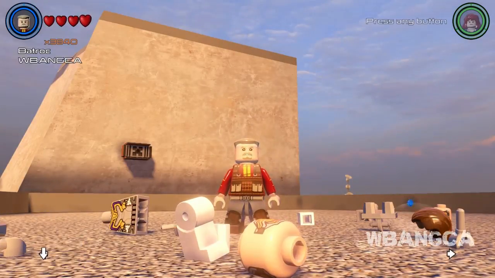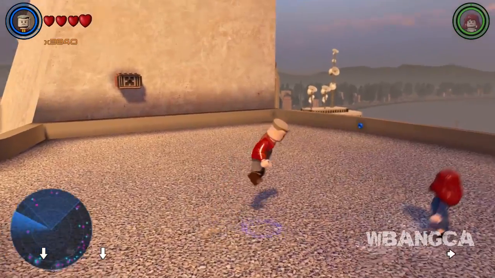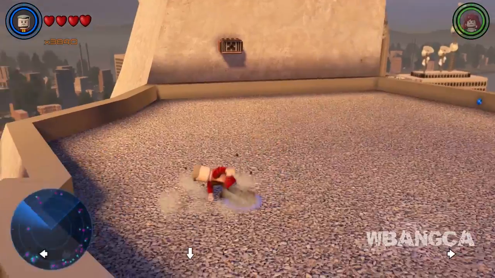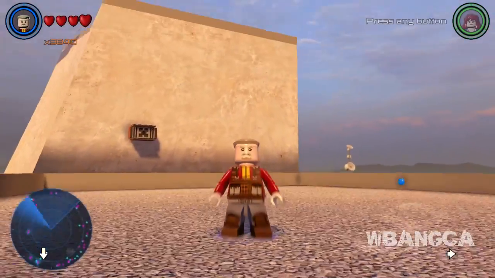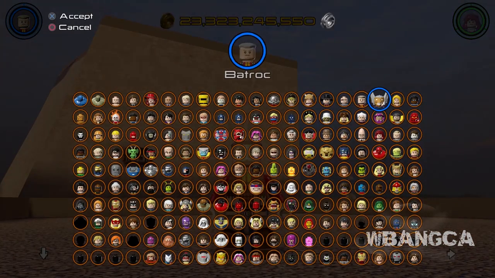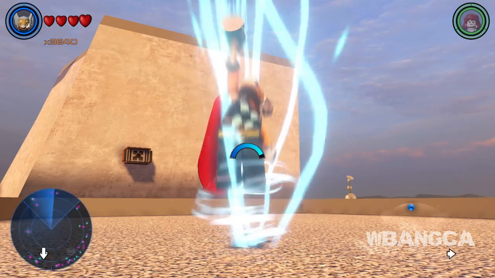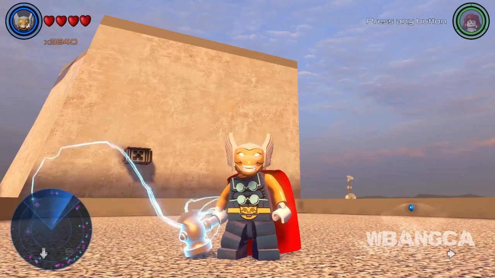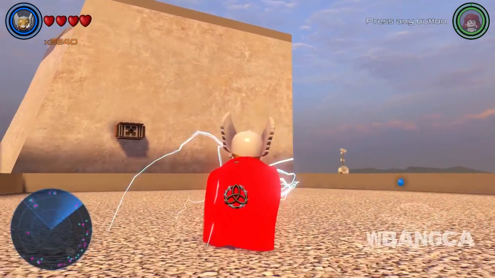Batroc. This guy was in Captain America 1, or 2. I think he was in The Winter Soldier. But anyways, basic human, nothing too special. Beta Ray Bill. This guy is basically Thor's companion in one of the movies, or animated series, rather. He has basically the power of Thor.